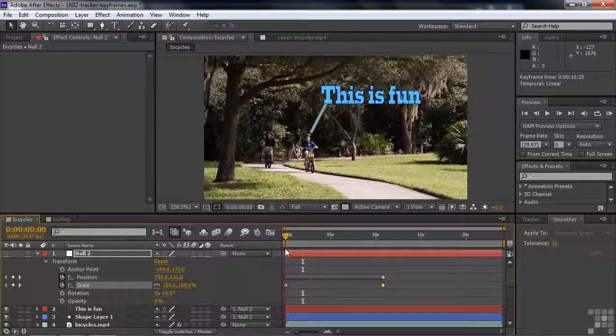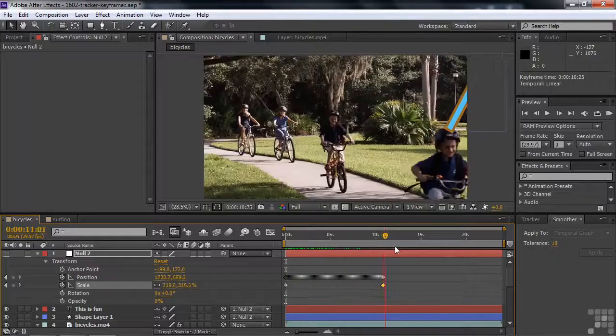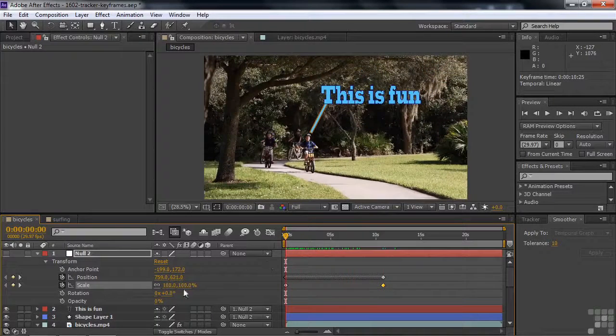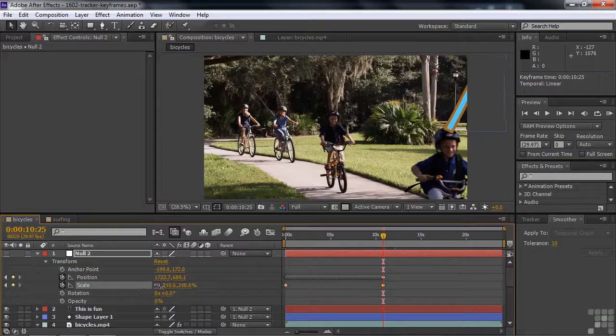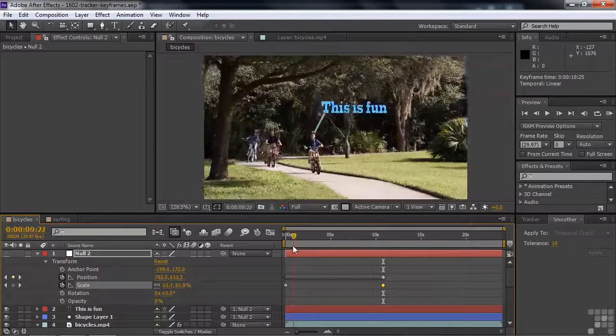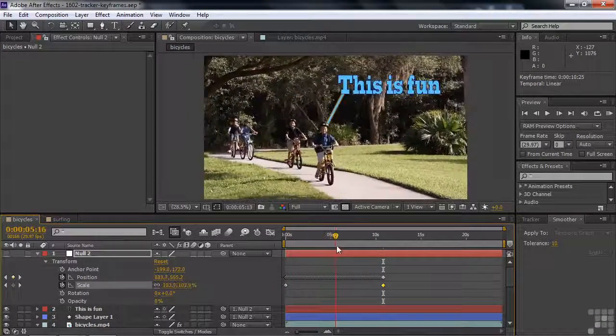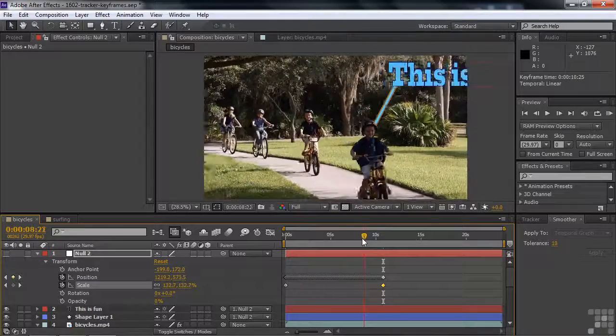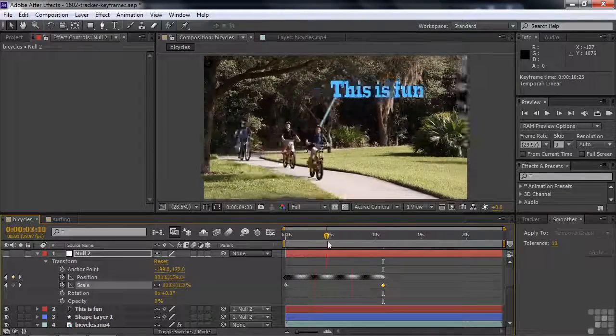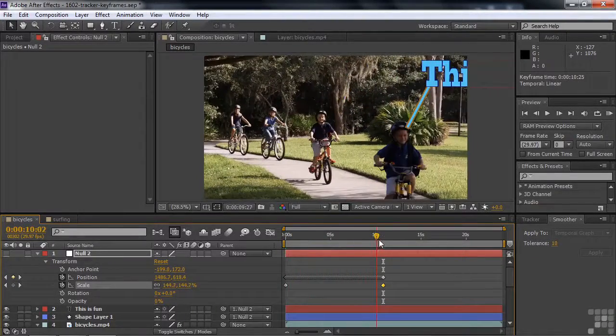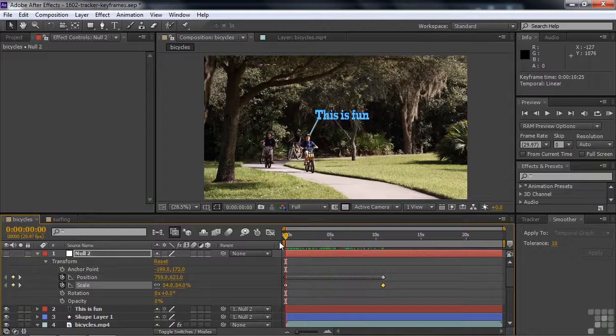The only thing is the scale is way, way big. It goes from 100 to 300. So let's change the 100 to, let's say, something like 50, I guess. That's what we want to do. Go to the last keyframe and change it to something more manageable, like 150 or something like that. Let's see how that works now. We probably want to use opacity to fade it out at the end anyways, but that is working. So we have scale helping us out here. It wasn't horribly important to use scale there, but I did want to show you that you can use it.